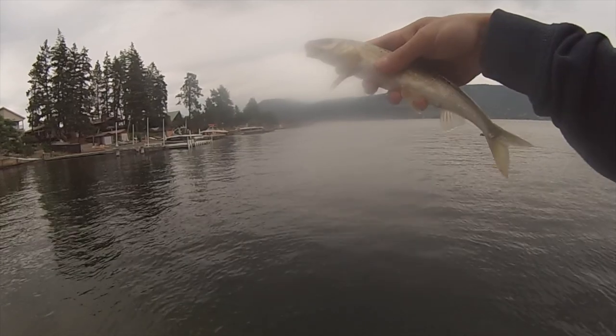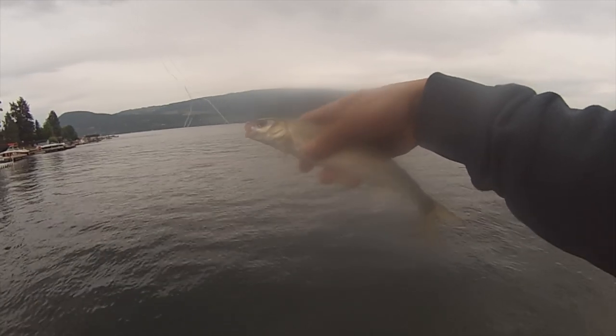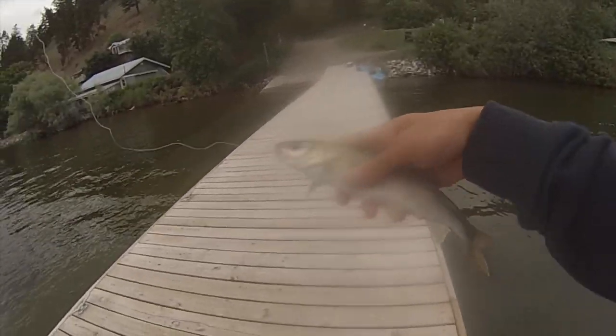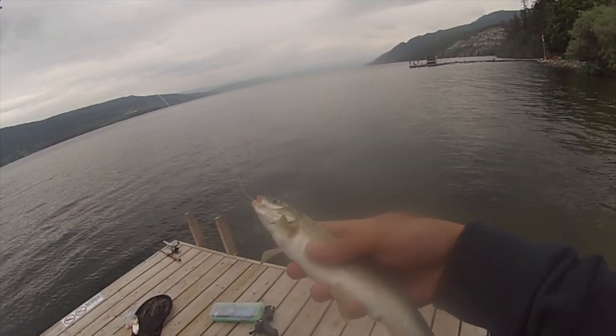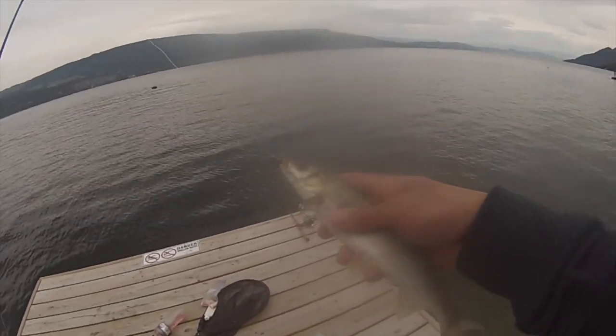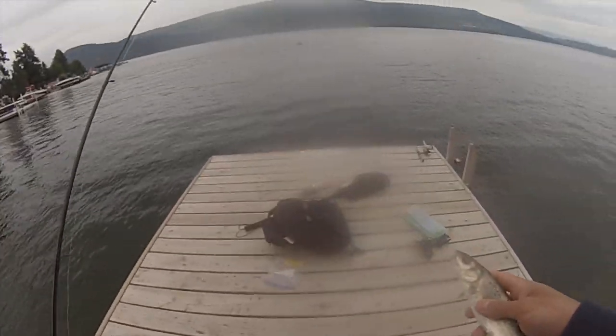Well, we broke the skunkage! This is a pea mouth chub. I wanted to do a pea mouth chub catch and cook. This has kind of come out of nowhere — I had no idea what I was going to do, because trout fishing was not working out. So I'm going to do it, guys. I'm going to do a pea mouth chub catch and cook, which I've also never eaten. All right, let's do it. I'm going to dispatch this guy and we'll get to it.